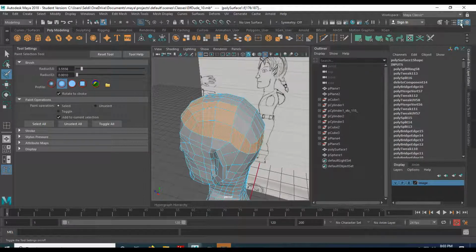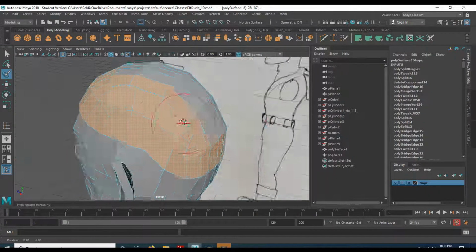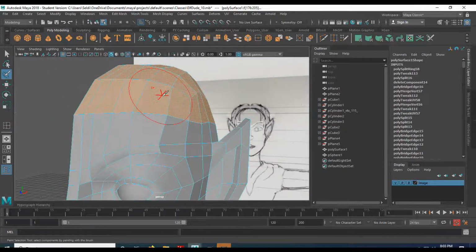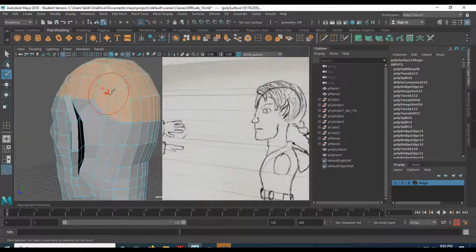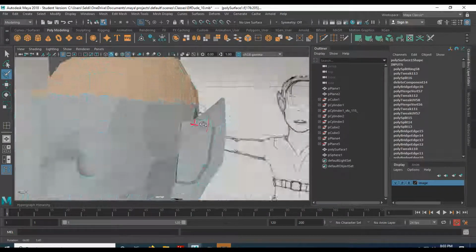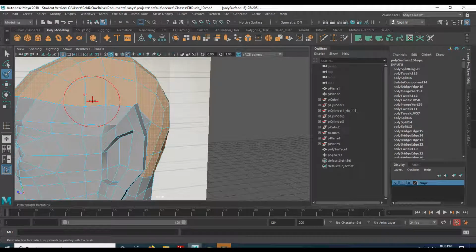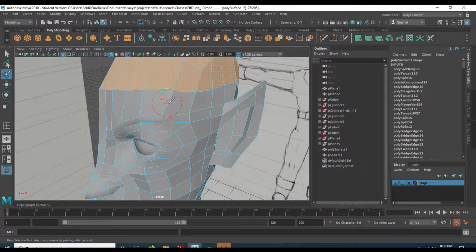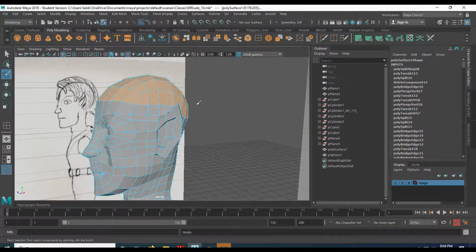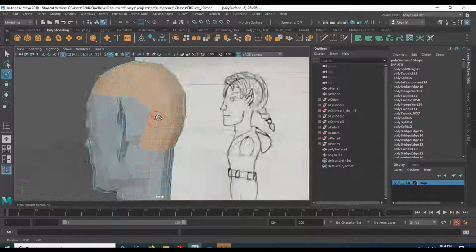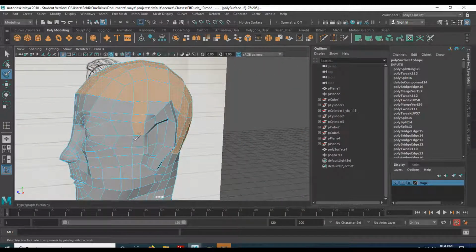And that's going to let me paint the area that I want, which is a lot nicer than sitting there clicking the whole time. And as I paint this, I'm just going to get the area where the hair is going to start. You know, he might have sideburns or something like that. Oops. I didn't mean to deselect those. I'm going to grab here.